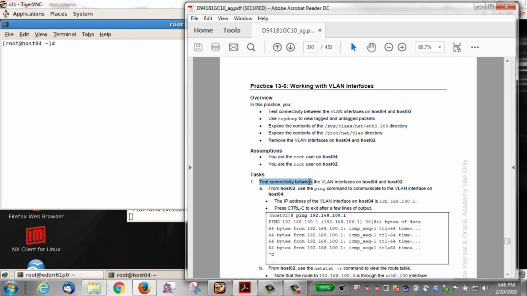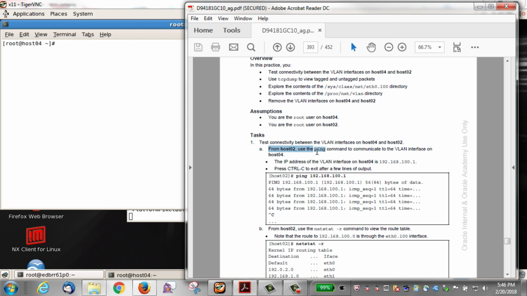And we are. The first thing we're going to do is test connectivity between the VLAN interfaces. From host 02, we're going to try to ping the VLAN interface on 04. And the IP address of the VLAN interface on 04 is 192.168.100.1. So we're going to run this from host 02.